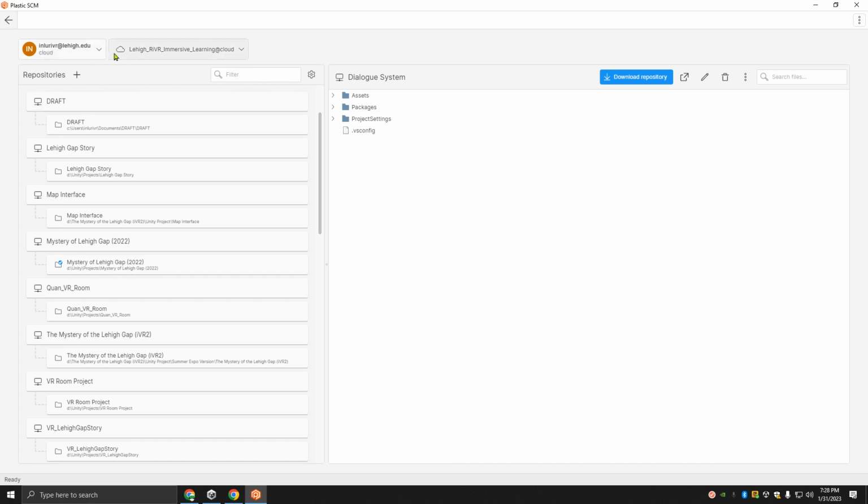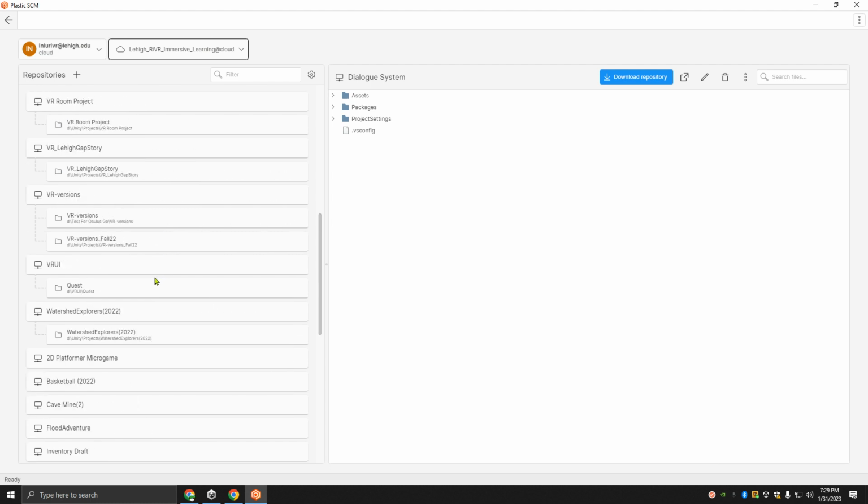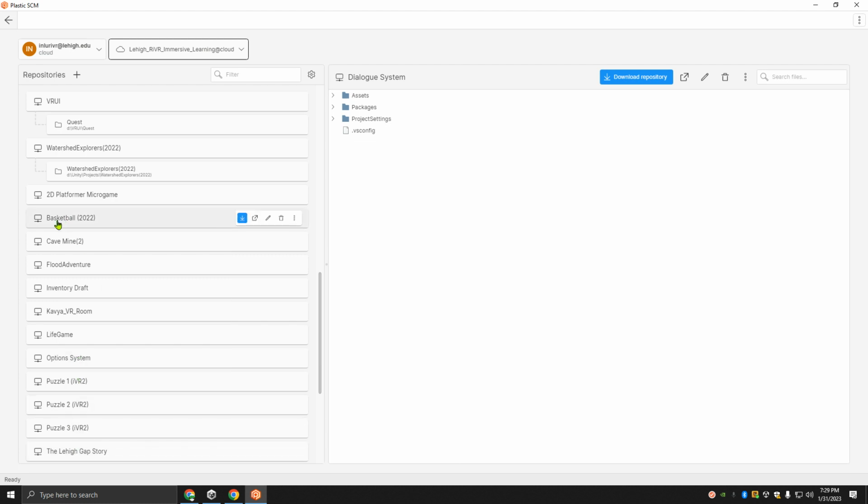I am using the labs account and I'm connected to the labs repository. So here is a list of repositories. If we have this subdirectory, it means that there is already a workspace created locally in the computer, which is very useful for us to keep track of. Projects that don't have a local version in the computer don't have this, for example, these older projects here.